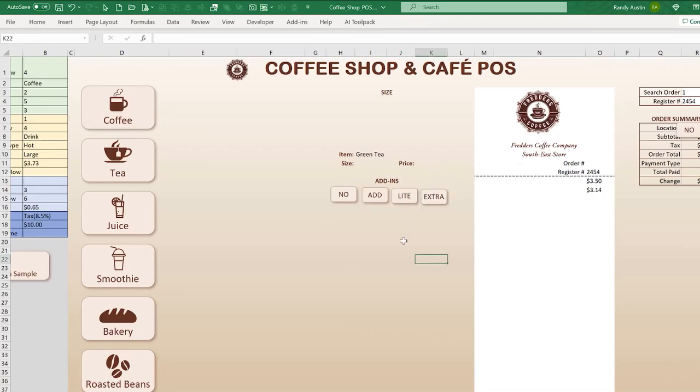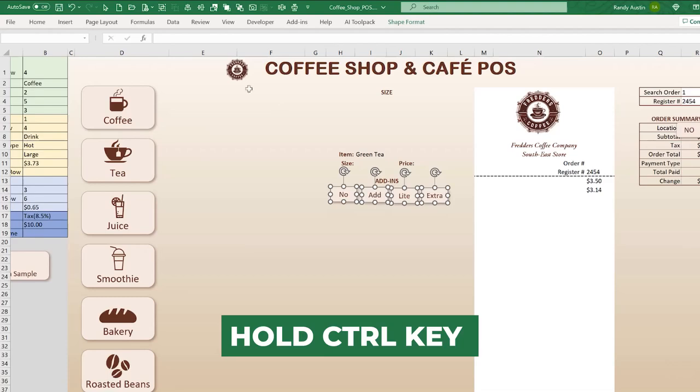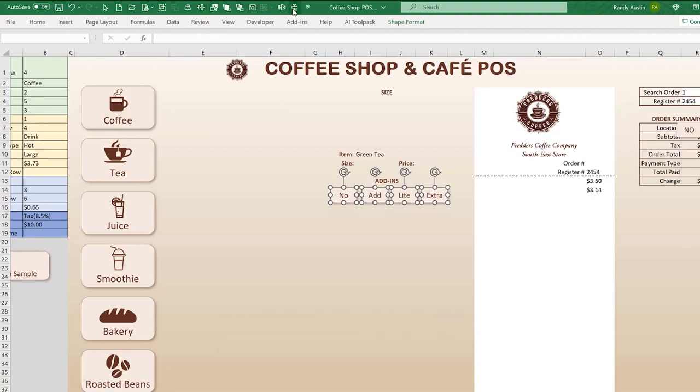Okay, I like that. That looks good. No, add, light, and extra. Going to be putting that in. Okay, so let's make this a little bit smaller case, because it's the text of this that we can do inside that. So I'm going to actually make this lowercase. And then lastly, just make sure this is add-in type 4. Okay, so I have four distinct names for our add-ins. We can space them out accordingly here, and we can add some borders. So I'm just going to line them up, holding down the Control, lining them up, and then spacing them horizontally together. Okay, so that looks good.